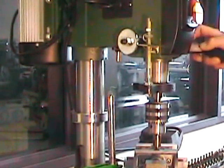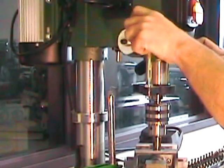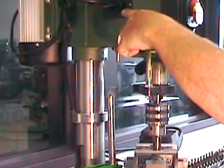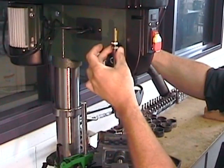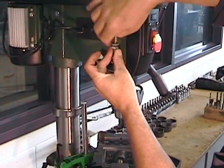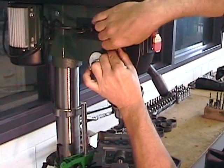With the tool leaning in one of the 8.5 millimeter holes, we can set the first depth adjustment nut on the depth stop of the drill press and then back it off by one half turn. Holding that first nut in position, we can then come down on it with the locking nut for the depth stop and lock it in position.